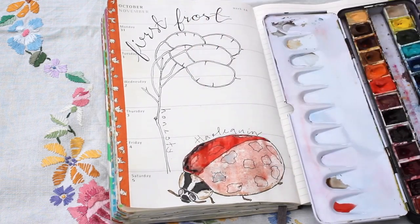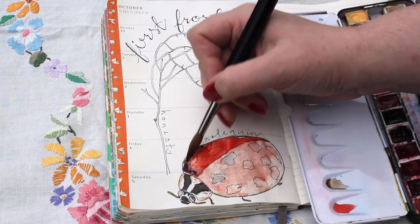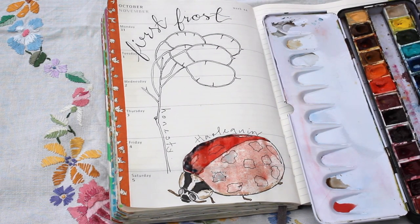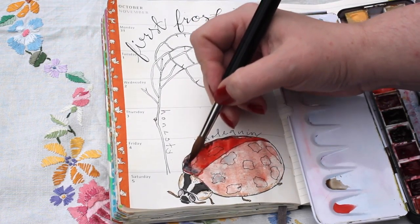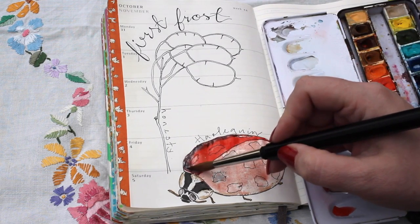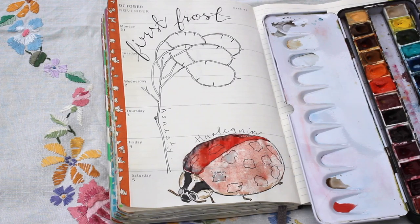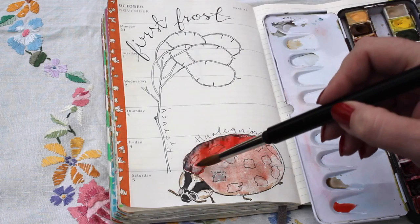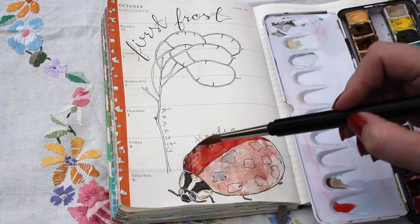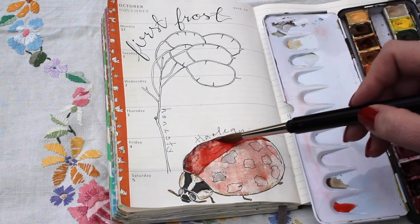To enhance the blue tones in the shadows, I just drop a little indigo into the mix. And just work out. I want to go back in with the red, just so we don't lose all of the red tone.